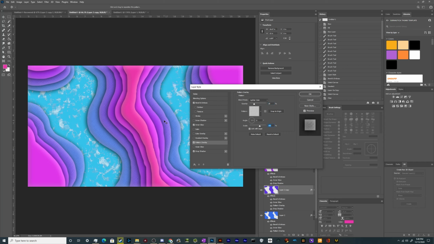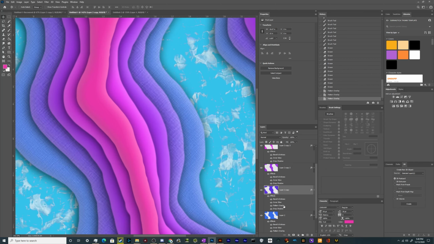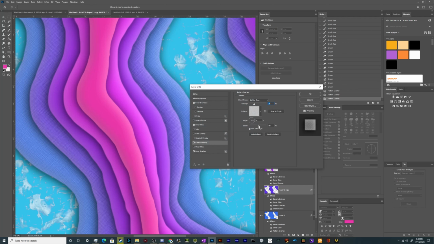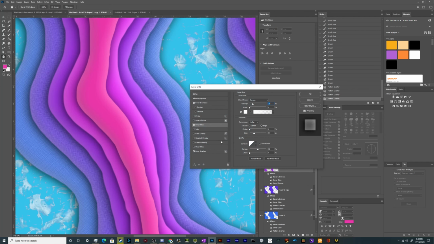And if we zoom in real quick, you can see that there's that texture, and we can change its detail to be really zoomed in or really small, and we can alternate that and alternate the angle so it looks like different pieces of paper and doesn't quite line up, and we can do that to every last one of our different layers.